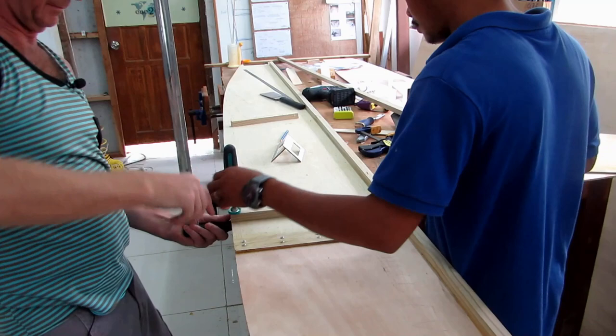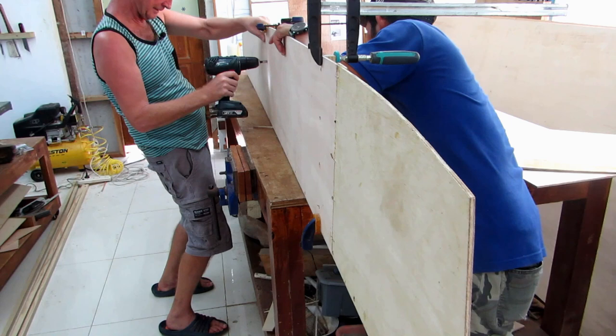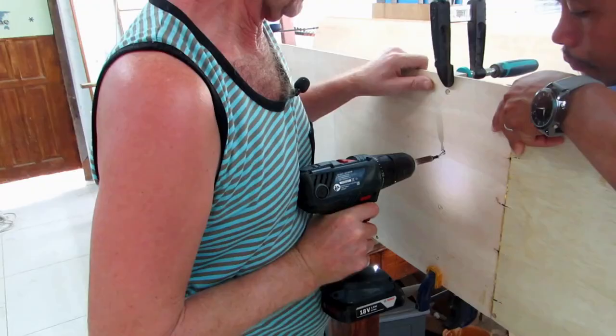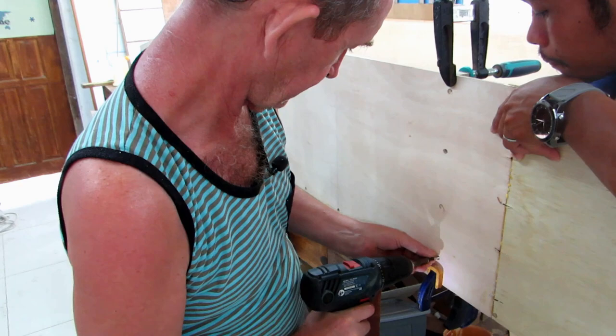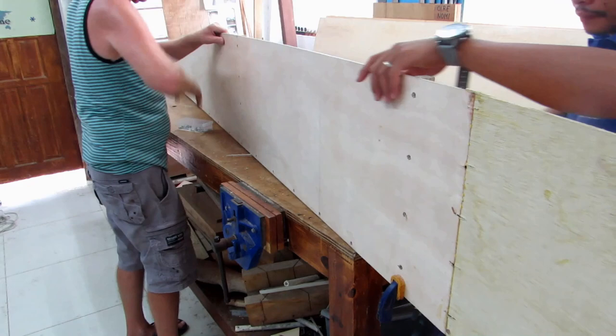Now see where my screw hole is. You see your line? Yeah? No, that's fine. When I'm screwing, Rex, when I'm screwing. Don't know what's going wrong with that one. Down the bottom. Now we'll check it. I'm going to double check this in case they moved. They got the clamp. No, it's on the line on both of them.